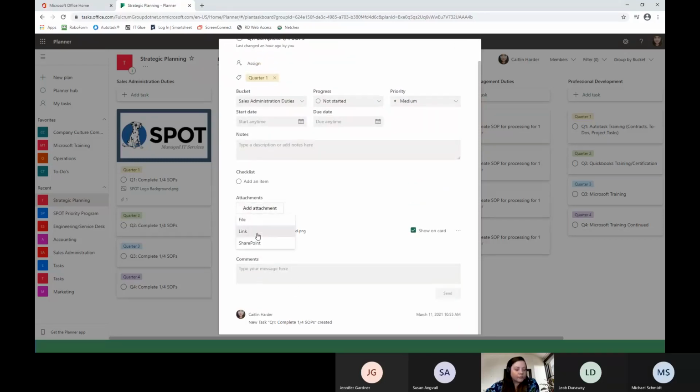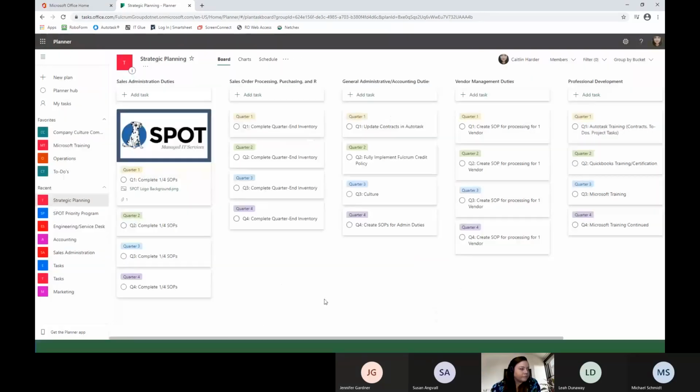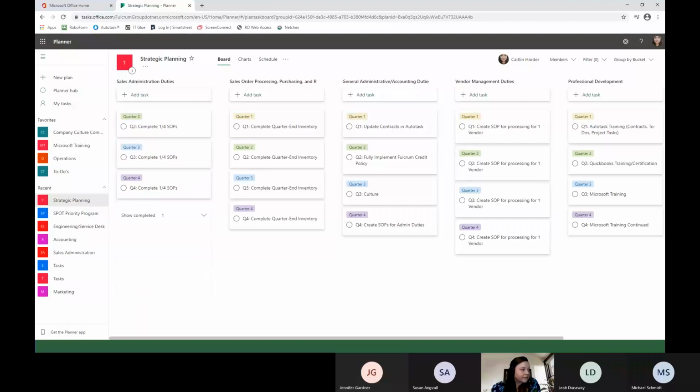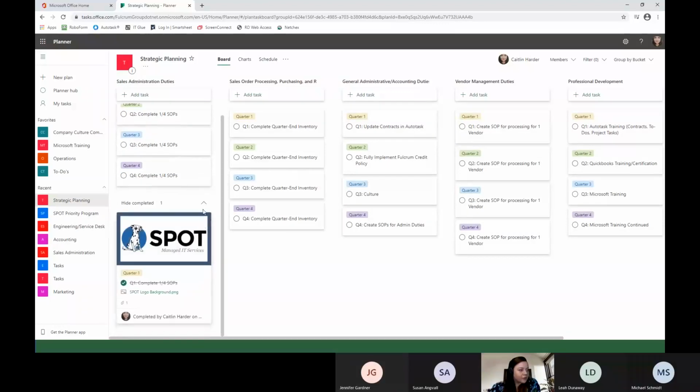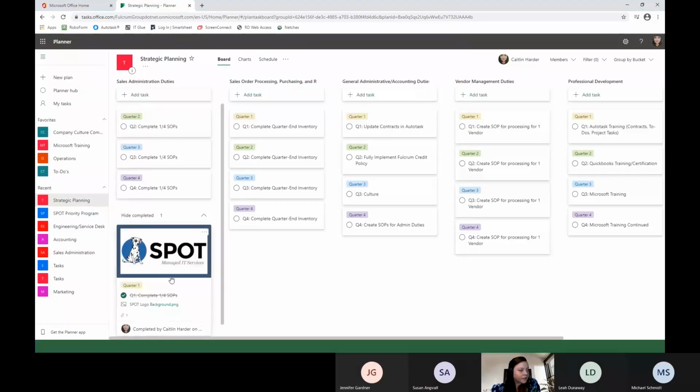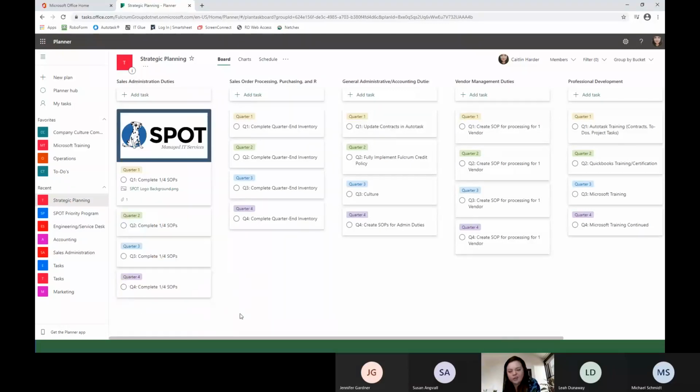And I love the fact that you can put links in there. So anything that's resource oriented or you want someone to take a look at, you can always press a link there. If you're sharing something within Teams, you can always link it here, which I really like. And then when you complete a task, it'll fall off and it'll show you're completed. You can either hide it or show it if you want. And then also if you accidentally complete something, you can always uncheck it and it'll bring it back for you. Awesome.